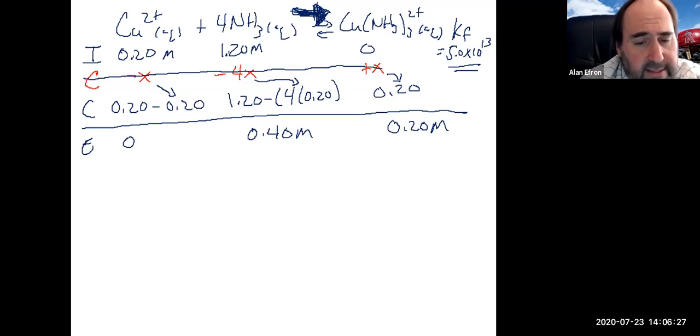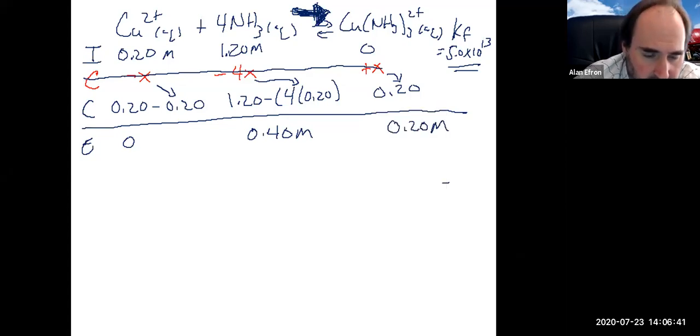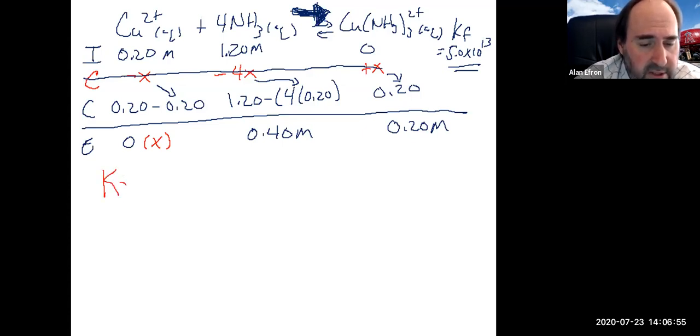So although we zero out the metal in these types of problems, what we then do is try to figure out what that value is. Even though we zeroed it out, we can now come back and call the value of the free copper 2 in this case X, and we're going to try to solve for X. We're going to use our equilibrium expression to help us.